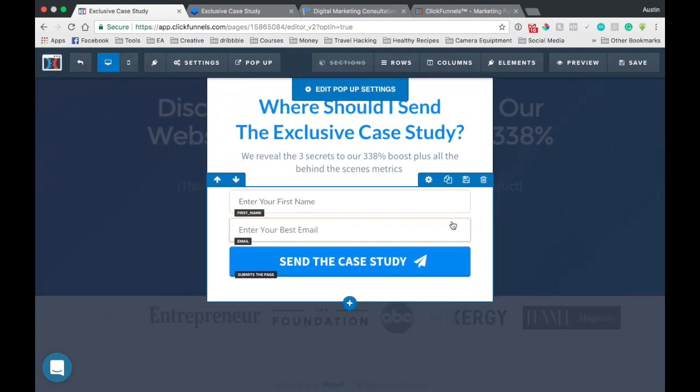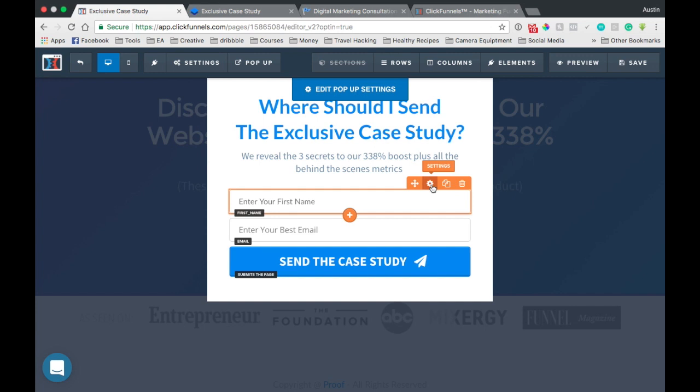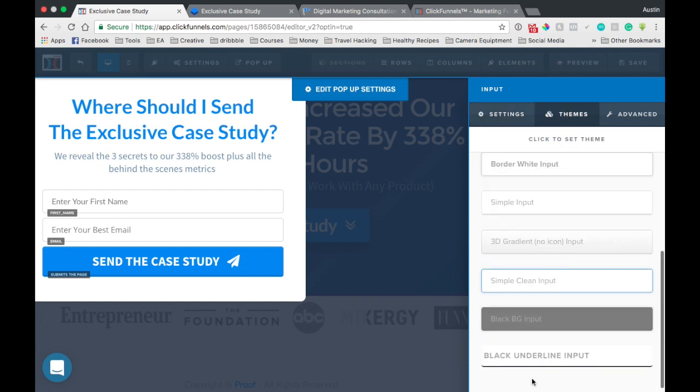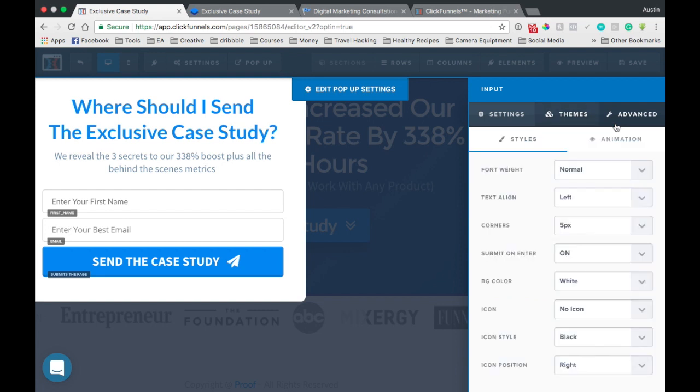When I look at my opt-in, I've always found that the design works best with a simple design. So I always use, where is it? Clean, simple input. That's my default. It seems to work the best. I haven't split tested it, but when I put all these things together, it always does really well. Also, I am pretty intricate, I want to say. I've been designing for a while. I started a branding agency back in the day, and then I started selling marketing services. So I know my stuff here.